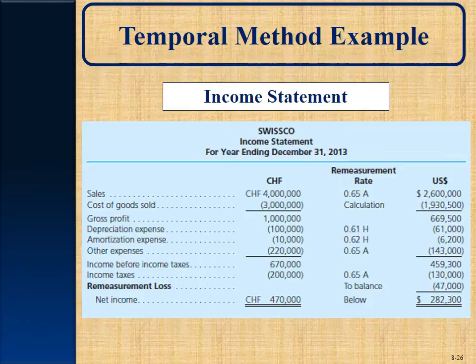Cost of goods sold is calculated. And I think on the next slide they'll show you that calculation, but we're going to look at the calculation on page 385. This calculation is trickier than for the current rate method because some uses historical cost, some average cost. So here's what we do. Since we know all the beginning inventory occurred when the conversion rate was 60 cents per franc, we take beginning inventory times the 60 cents per franc, so that was $90,000 US dollars.